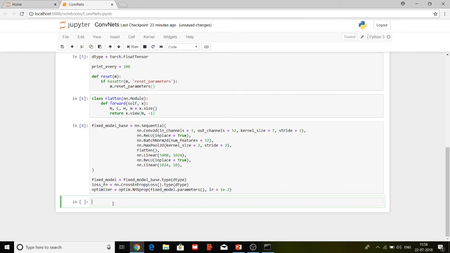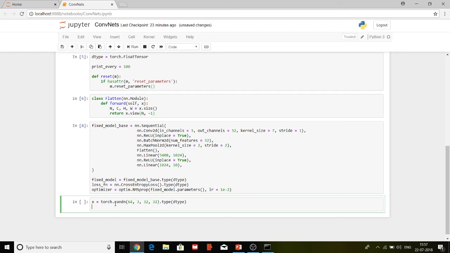Next, type. Now let's quickly check whether we have set up everything correctly or not. We'll do this by sending some random data through this network. x is equal to torch.rand, 64, 3, 32, 32, type dtype.